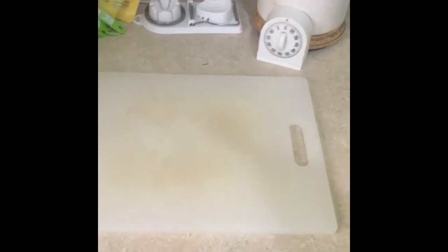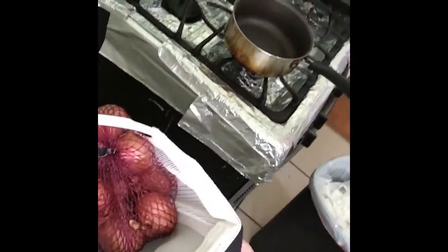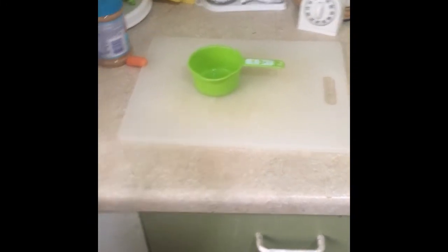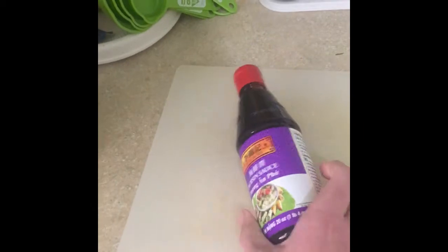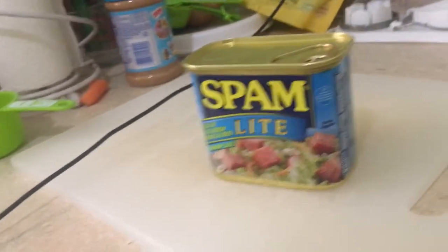First up we got ingredients, and for spring rolls, it's a good amount: a packet of vermicelli noodles, one or two small baby cucumbers, a bottle of rice vinegar (we won't use a lot), maybe two to five shallots, a handful of baby carrots, a bottle of hoisin sauce (or garlic teriyaki as a substitute), a jar of creamy peanut butter, a packet of rice paper, spam, and some mint, basil, and cilantro.